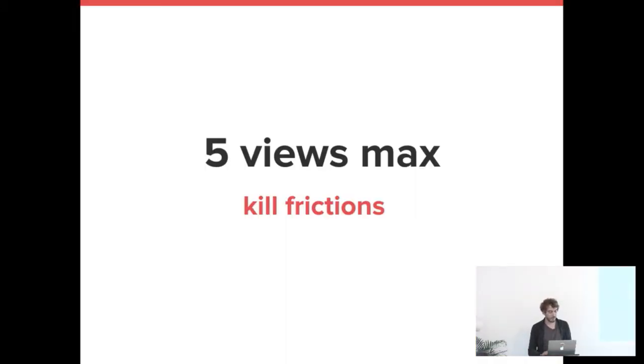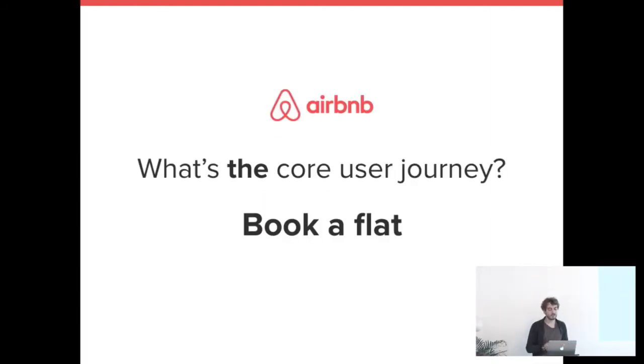So anyway, we'll not accept any user journey with more than 5 views. It's just mandatory for you to have 5 views max. Okay, so what's the core user journey of Airbnb? You told me it was booking a flat. So if we detail this user journey, what are the different views? It's a simple one.